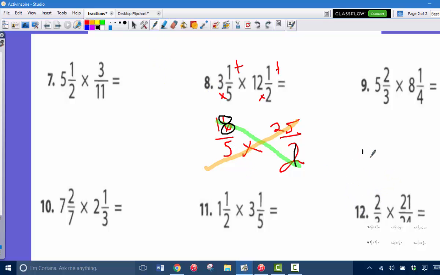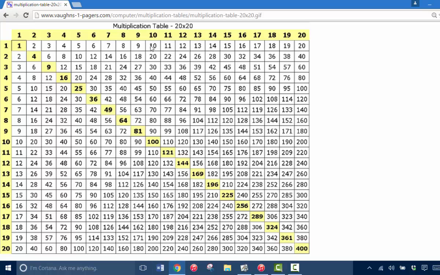I have 5 and a 25. Basically, can this reduce? Okay? Again, if you don't know your factors and you need to use a multiplication chart, that's okay. If you do know your factors, you're probably going to realize that this is going to be 1 and this will be a 5. So it should come out to 1/5. But let's pretend you didn't know how to do that. So I'm going to go back and use the multiplication chart.